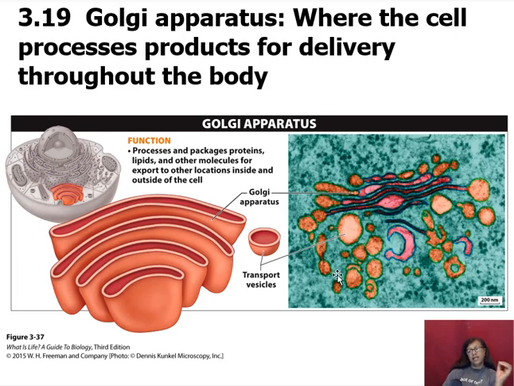This is, again, an electron micrograph. When you look through your standard microscope, you cannot see to this level of detail. That's how small it is inside the cell. But as you can imagine, super, super important, because if things are mistagged, then they will go to the wrong place, and that can cause disease and a problem. So our Golgi apparatus, the post office of the cell.